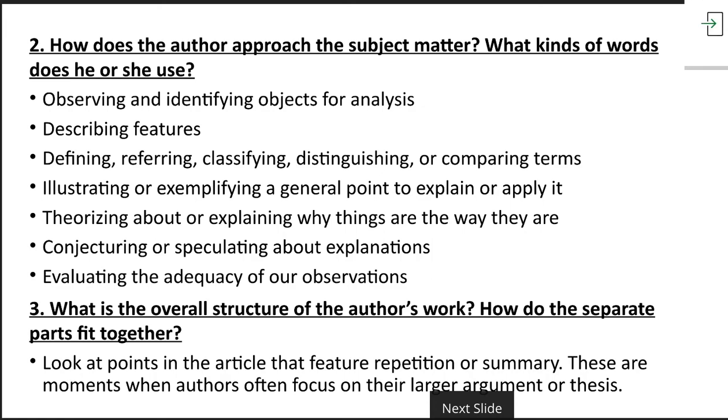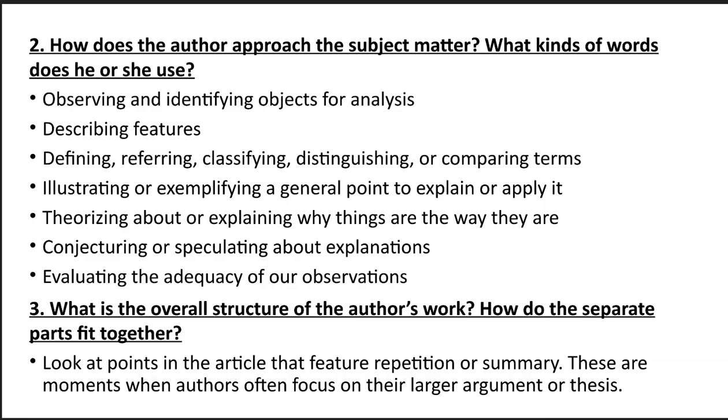The third key question is about the overall structure of the author's work. How do the separate parts fit together? Ideally, there should be a connection between the different sections of the paper, and each section should end with a guiding sentence for the reader. For example, the following section considers the methodology, the methods, and the analysis of the results. So a sentence like this, and then a new section is started. So you can see a connection or linkage between different sections of a research article. If that is missing, then I would say it's a weakness.